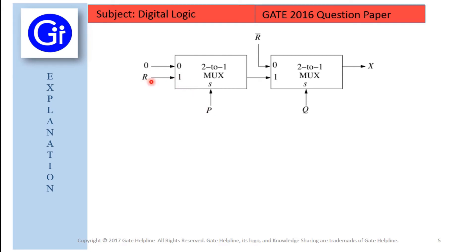So if P is 0, that means it's P bar. So it will be P bar 0 and P R. So it will be P bar 0 plus PR as the output. So which we can see here P bar into 0 plus PR is the output. So it will result in PR only.